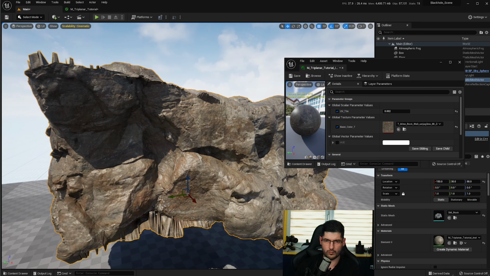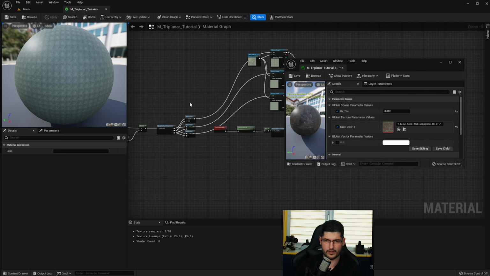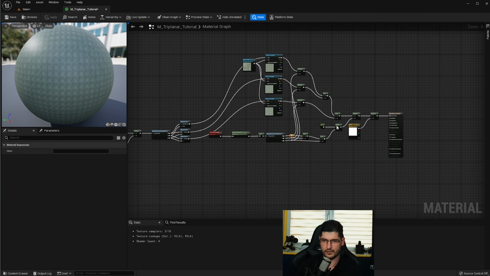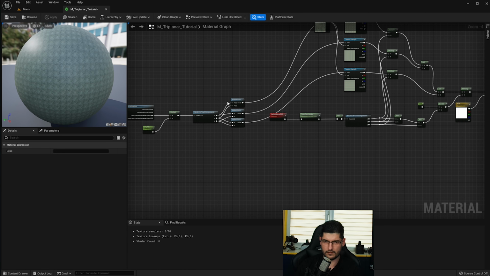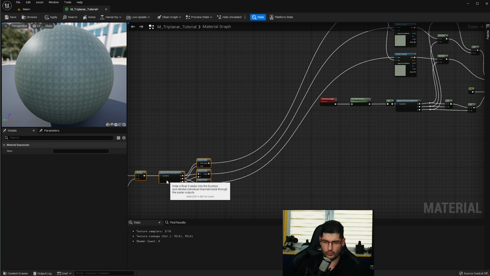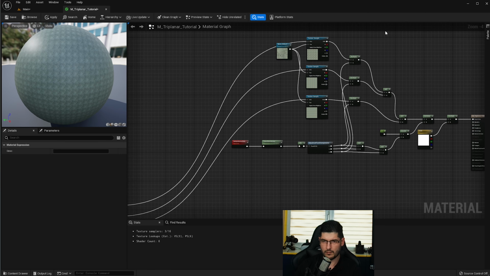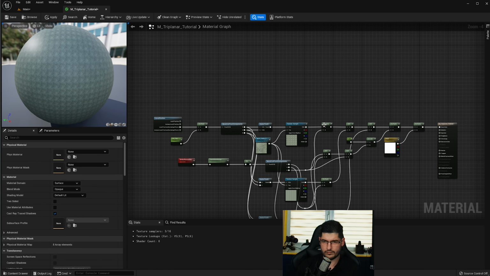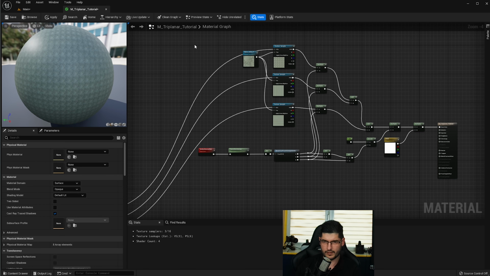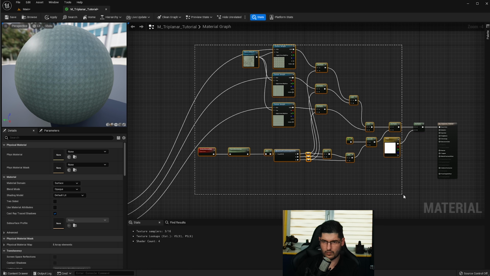Now we don't have a normal as of yet, so in the material in here, this is going to be used for all of them. But what you basically want to do is copy all of this.